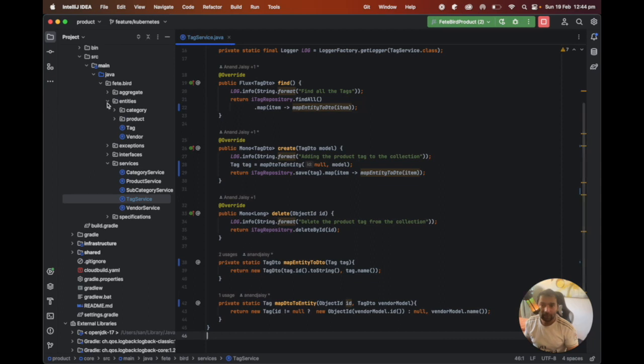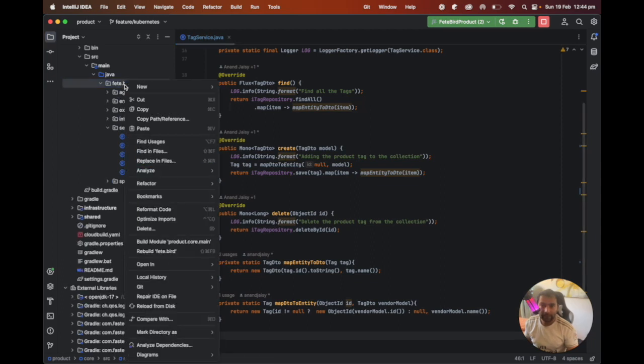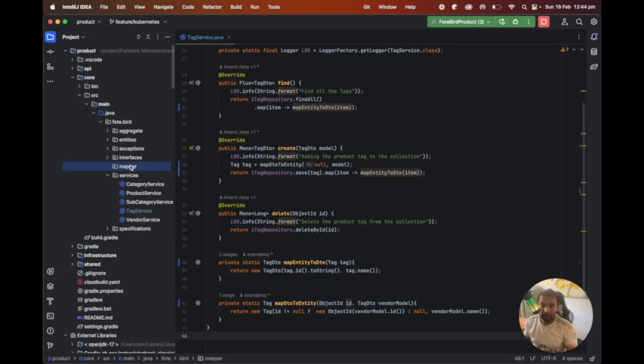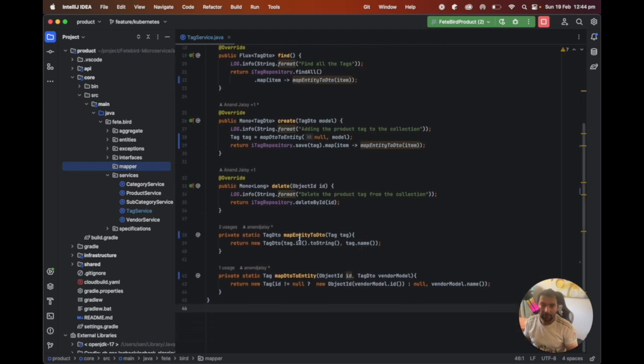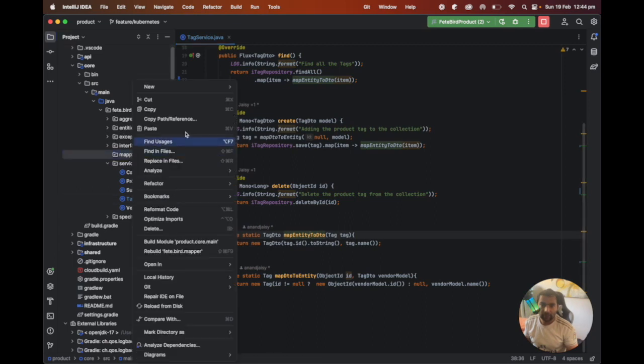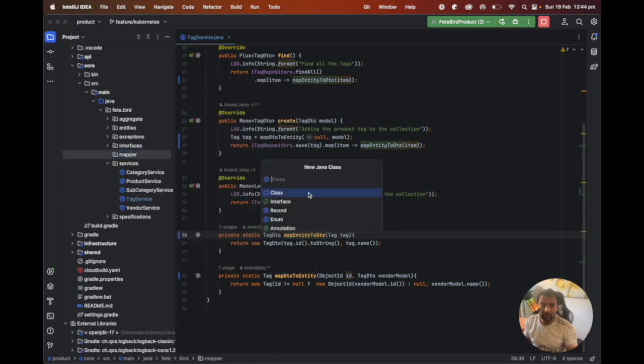For that, we can create a new package inside this folder, something called mapper. Once we create a mapper, I am mapping a tag entity to a DTO. So let's create a class over here. I will create a record, but it can be anything. I will say map tag to entity.